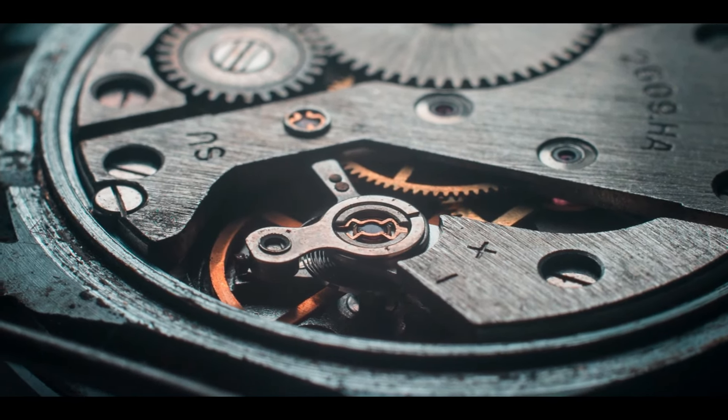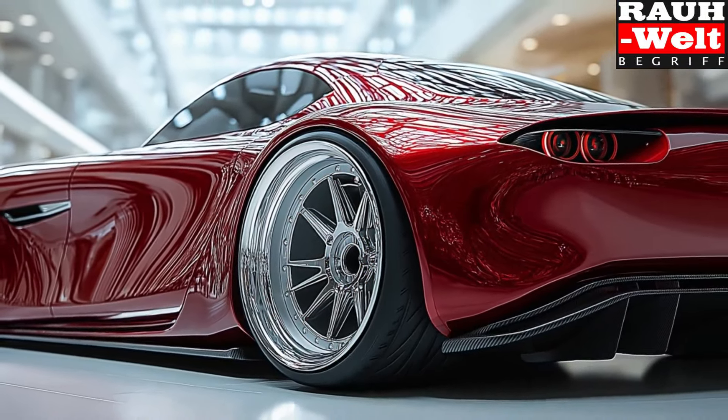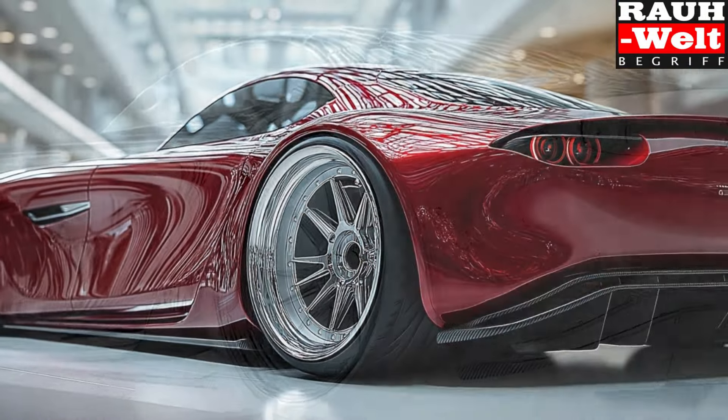Featuring a sequential twin-turbo arrangement, the RX-7 used only one turbo at lower engine speeds to boost response, with the second only coming into play beyond 4,000 RPM. Although it minimized turbo lag, the RX-7's rotary engine still had troubles from the 1990s, primarily due to the power plant's intrinsic lack of torque. The other compromise of the turbos was the loss of the previous RX-7's dizzying rev restrictions — this time, the engine was limited to a more regular 8,000 RPM.